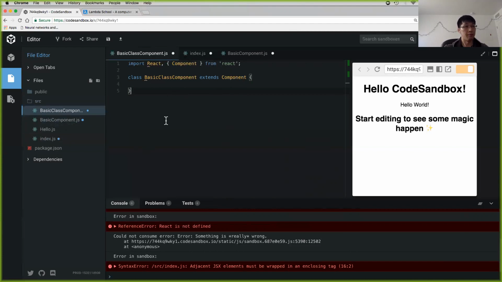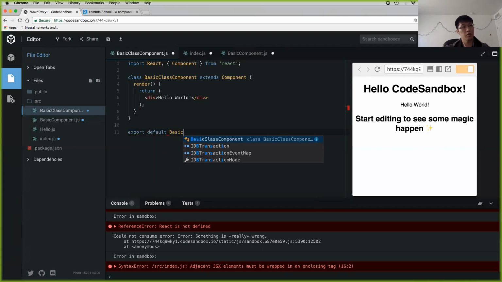Okay, so what's a class component, and why did our basic component not have this structure? Those are questions you should have in your mind right now. I'm not going to answer those just yet. Let me finish typing this out first. Okay, so we're going to have this method called render, and it's going to return like so. And let's just have this do the exact same thing as our basic component. So this is just going to return hello world. And then we're going to do export default BasicClassComponent. Save that.